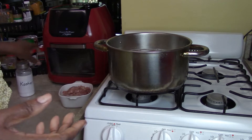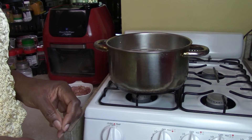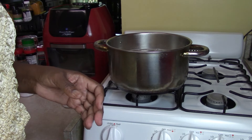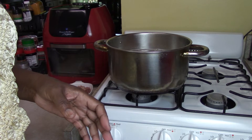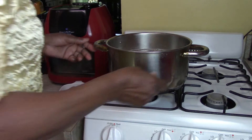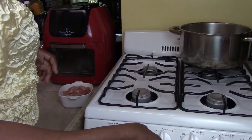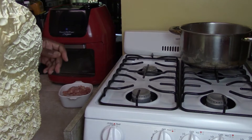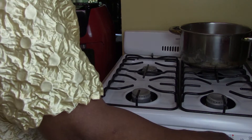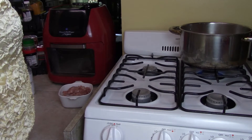Also, you can make chicken broth from oven drippings — if you bake chicken, pour some water in the pan and stir with a fork to get all the drippings up, and that's your chicken broth. We're going to let this boil for about 45 minutes total, so let's turn it on high and let it go.